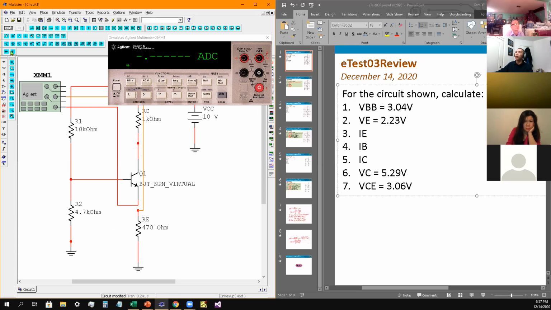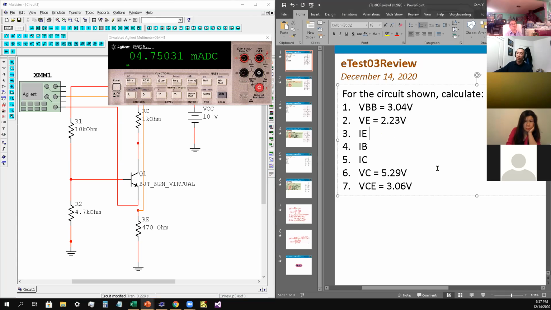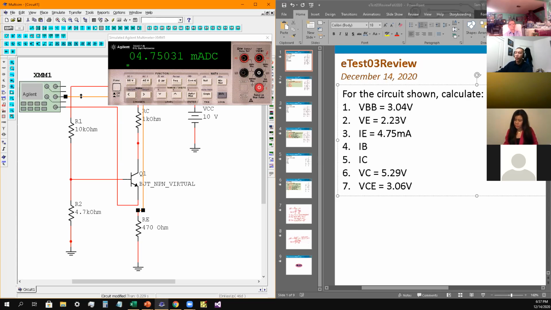Okay, and now I just turn on my simulation to get my data. Now I can turn it off, come in here and type in my value, 4.75 milliamp. See, it has a little mA, so milliamp, all right? So now that one is done. Now I just disconnect this and go to the next one. I have to reconnect this wire here to make the full connection.